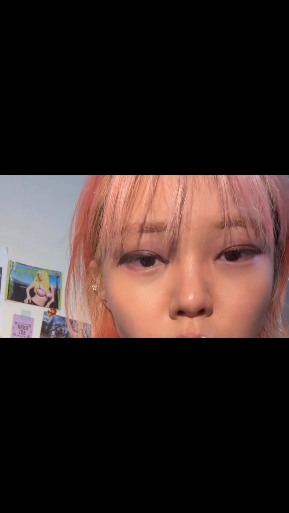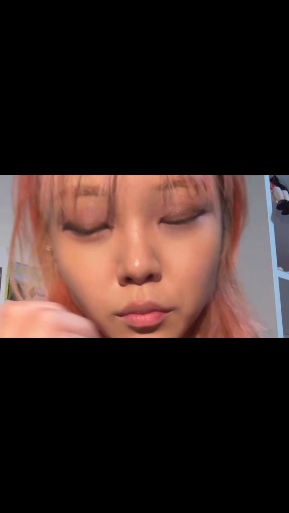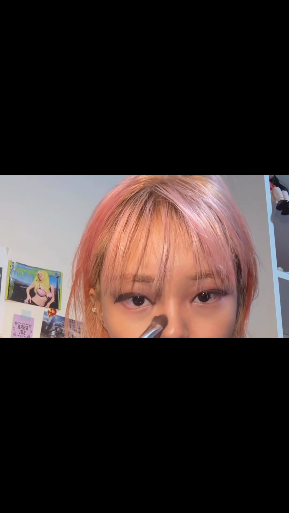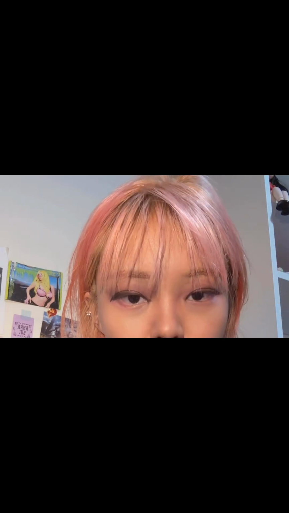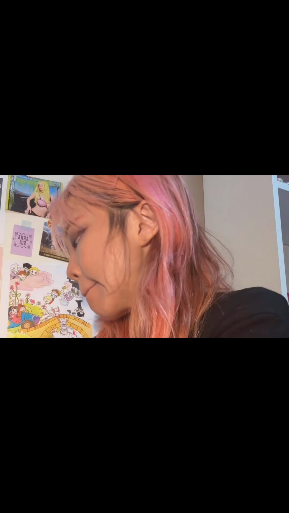The lip line is a bit blurred. So just purse your lips and then fill in your cupid's bow. And you're basically making this distance shorter, which is more neonatal. I'm going to top that off with some gloss.